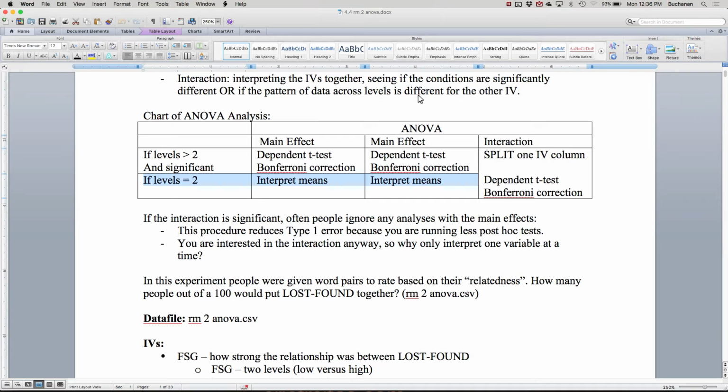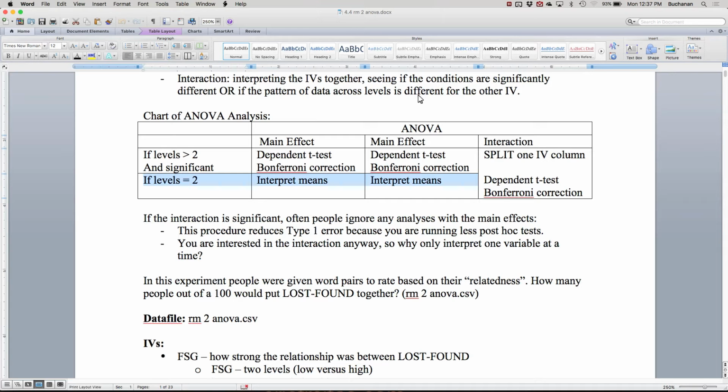So I could possibly run, math, 15 tests. That's a lot. So remember, if I run a lot of tests, I increase my type 1 error. Even if we're controlling, 15 tests is a lot. Like, why? So what I could do is just do the interaction and ignore the main effects. And that way it would only be 9. That's less, at least. And then it'll save me some time and energy and type 1 error issues.